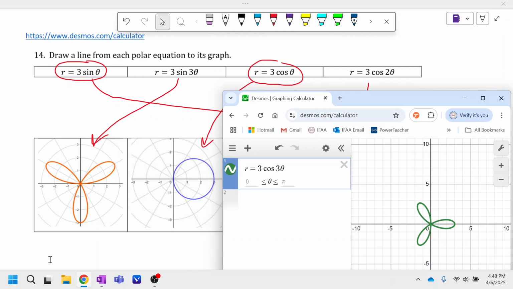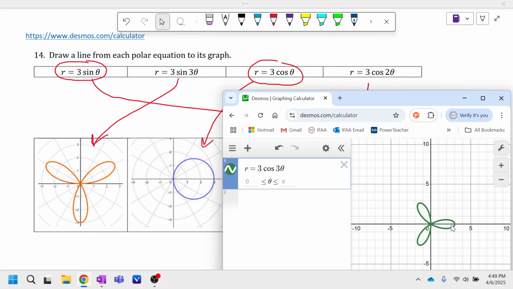Notice it's a whole lot like this guy. It is a 3-petal rose. It's just starting at angle 0, starts out at its farthest distance in the petal, as opposed to the sine version with the angle of 0. It's actually sucked back into the smallest value, which is right here at the origin. Okay, so all the sine and cosine switches is where it sort of starts.